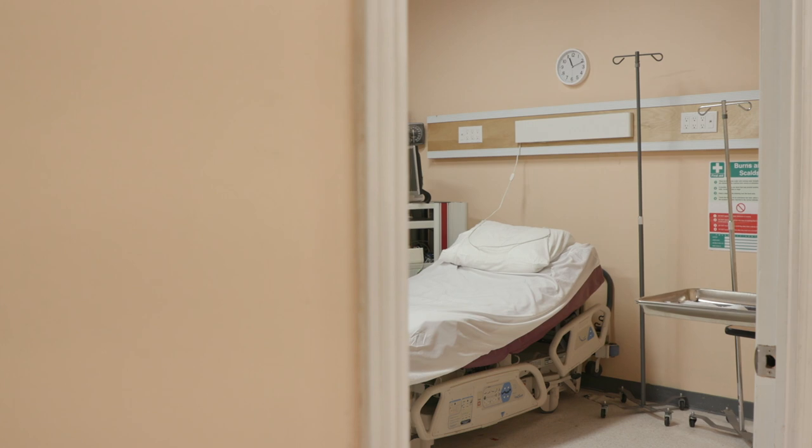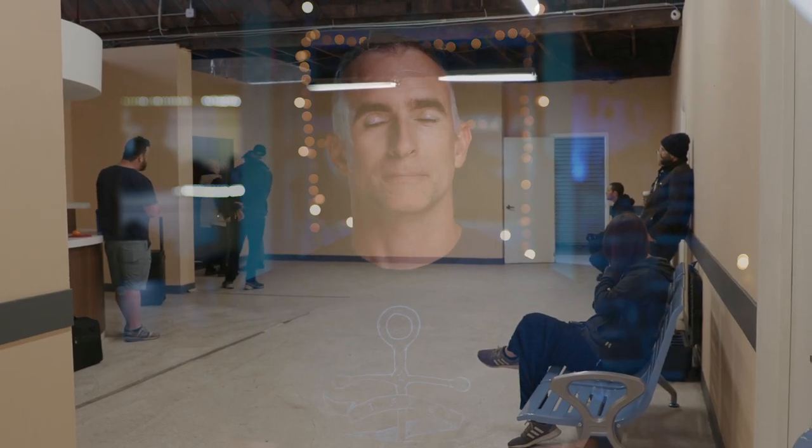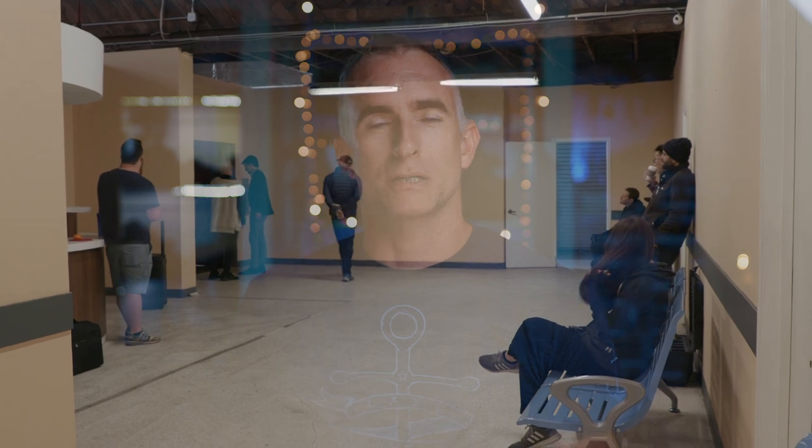I had shot at this location before. In fact, it's the only working-door elevator set I know of, and because a scene takes place within an elevator, it was great to use. It's also one of the best hospital sets I've used, and the fact that it was right next to the elevator meant we could do both in one place. We shot the elevator scene first, then dressed the upstairs as the jewelry dealer's office, then shot the hospital hallway scene.